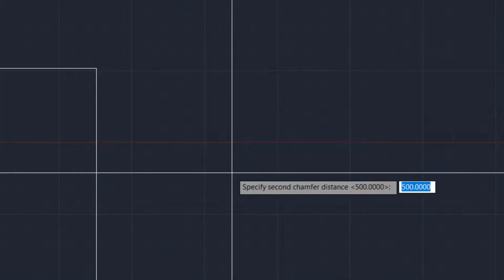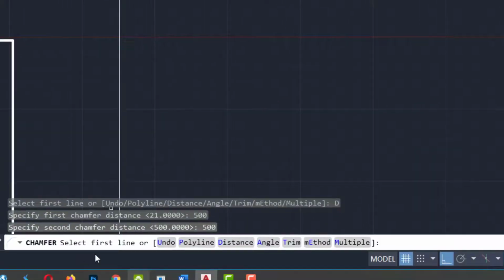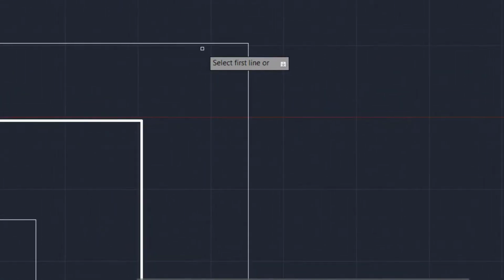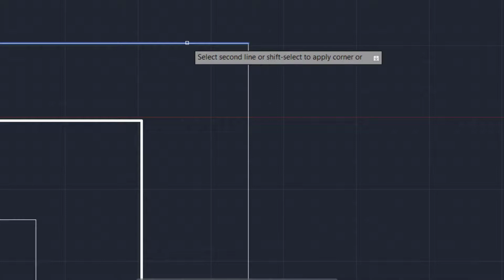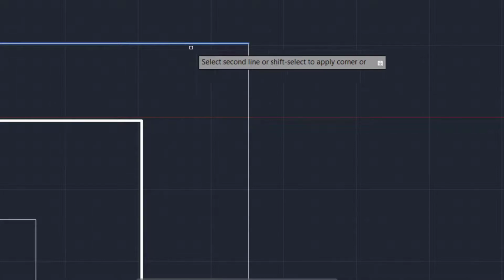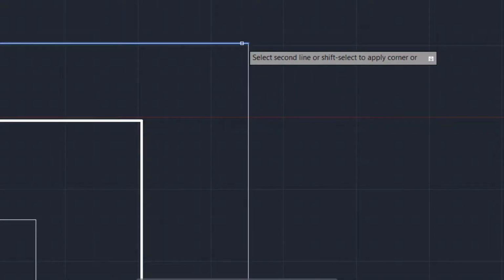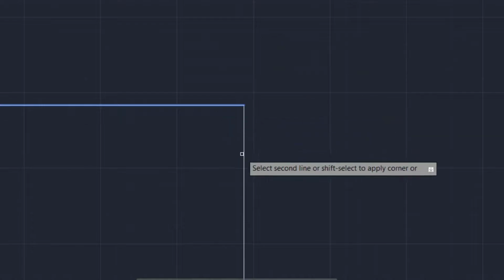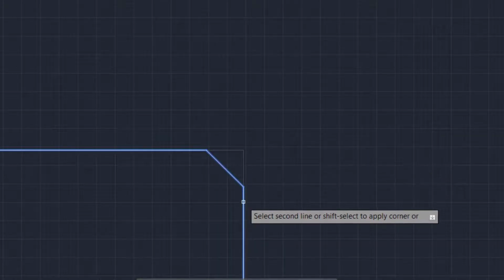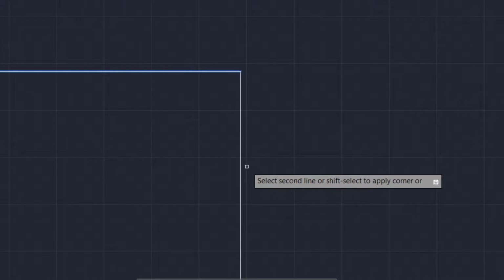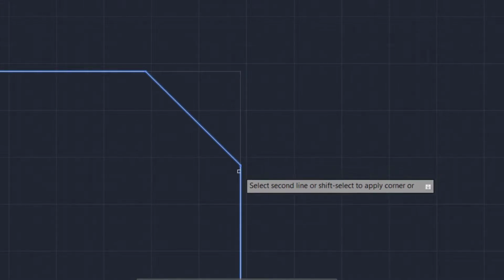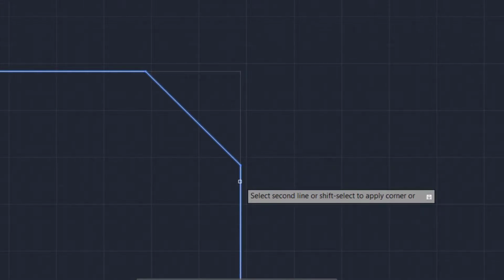for both of them. So now with that, AutoCAD says select first line. So we now select this our first line, which is going to intersect, and it says we should select our second line. So you see, when you even hover it over the second line, you see the chamfering taking place. So now that gives you a view of how it's going to be like, so you can appreciate it more.